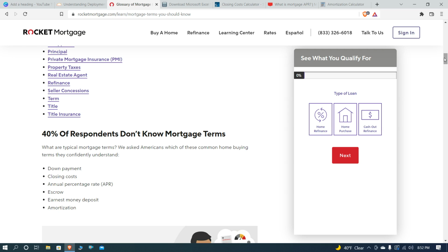First things first, the down payment. It's kind of self-explanatory, but basically whether or not you are a first-time home buyer, you have to put down a certain down payment on the home to get a mortgage. If you are a first-time home buyer, that's typically 3.5% that you have to put down. Sometimes with a second home, you may have to put down up to 20% or 25% if it's considered to be a commercial loan or a secondary investment property loan. They will require 20 to 25%.